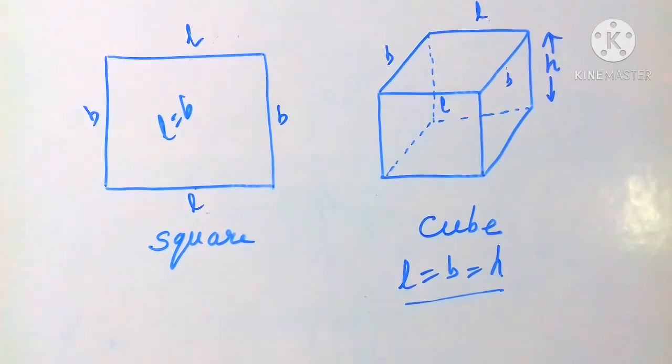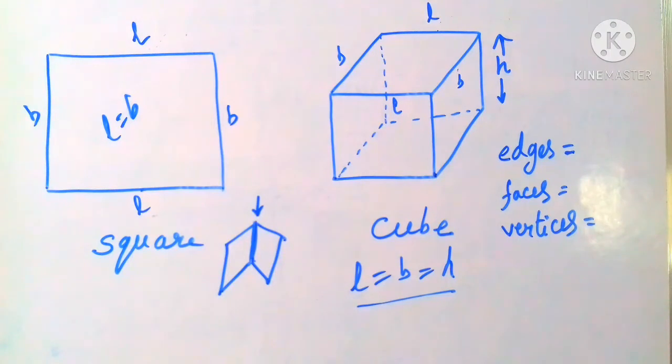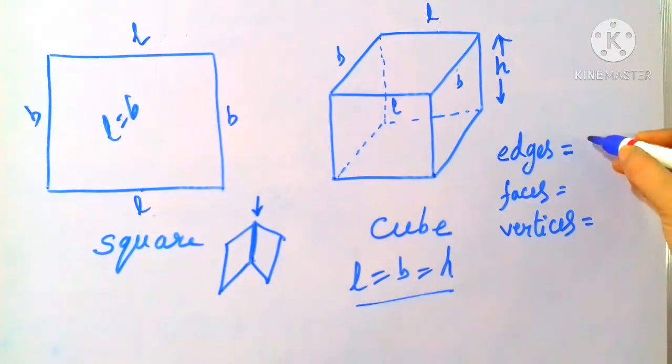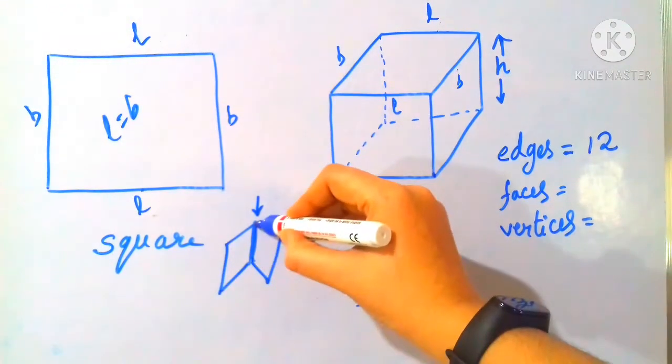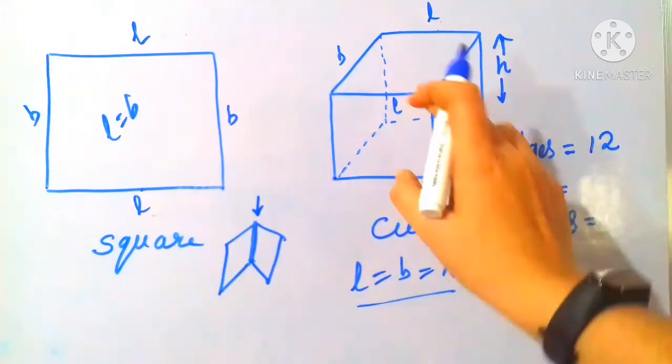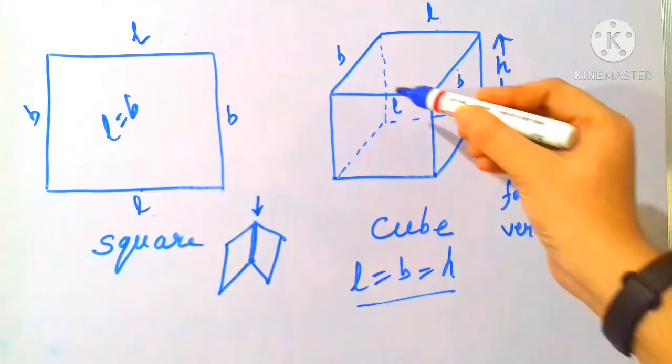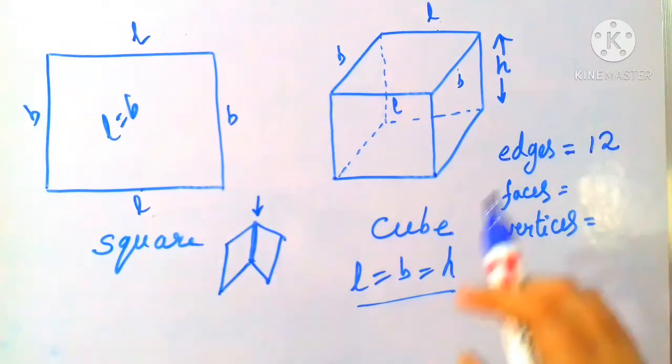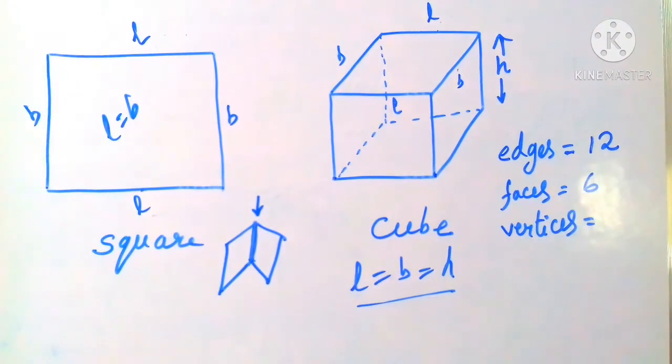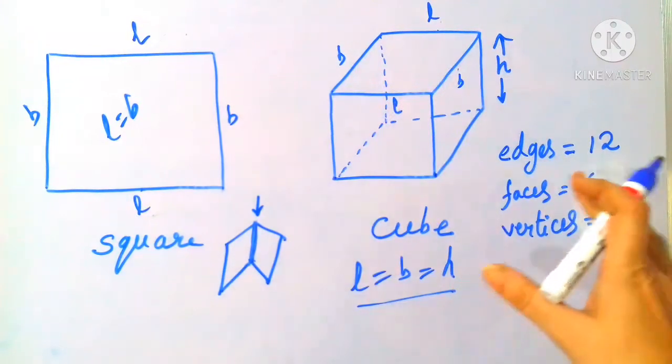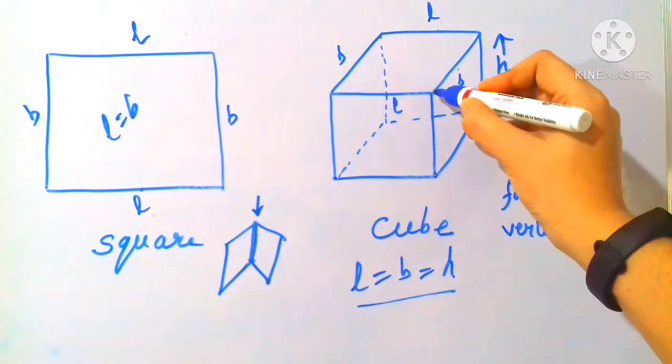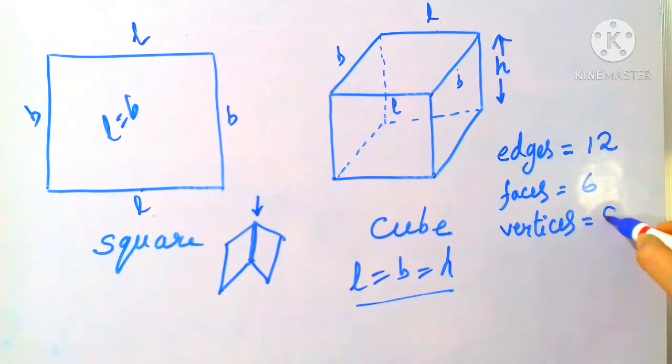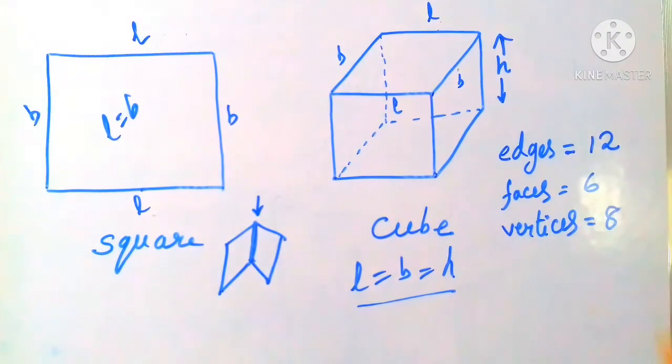And we will discuss that in my upcoming videos. Now according to the earlier discussion we can state that the number of edges for a cube will be 12. Edges means here I draw the diagram. Here means two planes are meeting in which straight line. The straight line on which two planes are meeting those are called edges. And for cube here 12 edges are there. And for face here 6 faces are there. Face means how many squares are there. Those are the faces. And for cube 8 vertices are there. And those are the conclusion about cube.